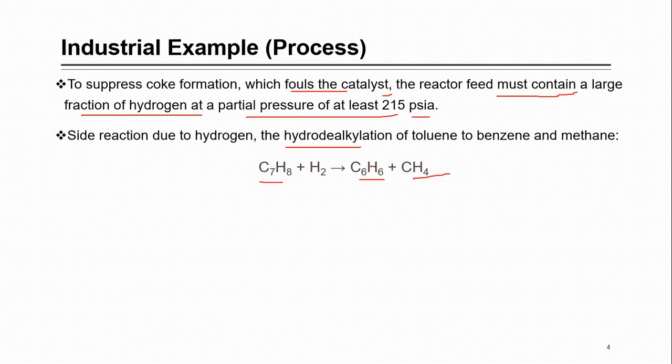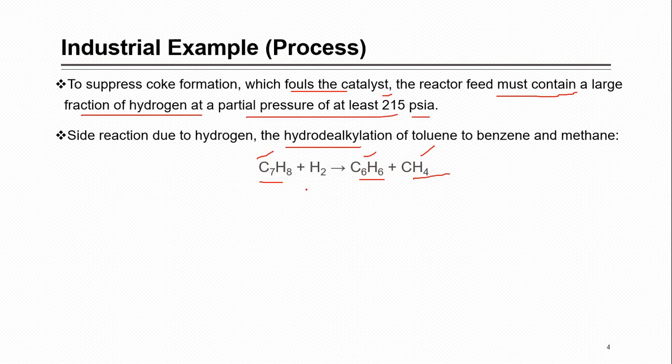Due to this reaction, as you know, we are producing benzene, but at the same time we are producing an undesired product, that is methane. That's not our requirement in this reaction, and due to this reaction, definitely a loss of your feed takes place. Although benzene is of use, methane is of no use for this specific process, or you were not looking for methane at least.